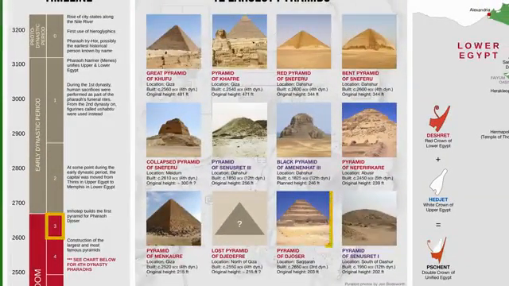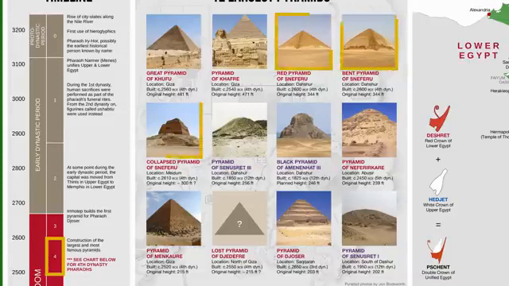The pyramid of Djoser came in at number 11, but about 50 years later we get a pharaoh named Sneferu, who founded the 4th dynasty, the most important of the Old Kingdom dynasties. Sneferu built 3 major pyramids, which come in at numbers 3, 4, and 5. They are the Red Pyramid, the Bent Pyramid, and the Meidum Pyramid, also known as the collapsed pyramid, as it collapsed, and only the inner portion can be seen today.